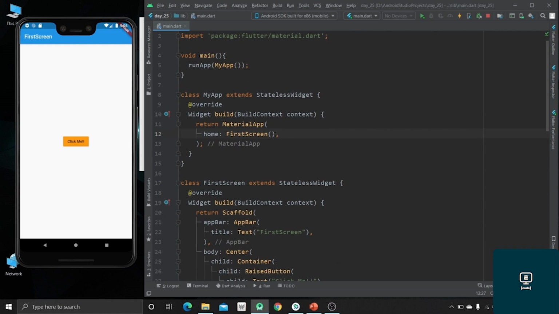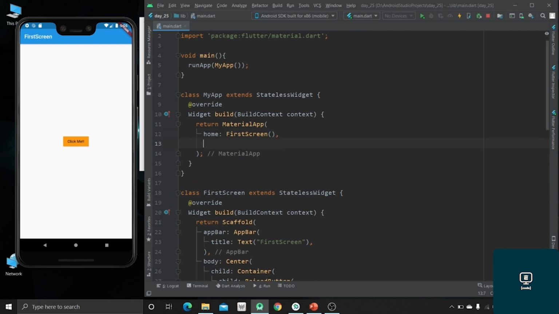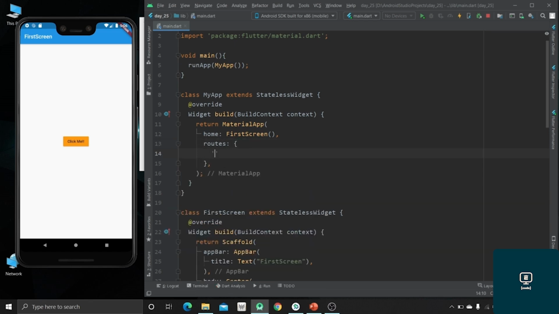Now instead of this, the first page will be the first screen. So we will specify the routes, that is the routes property. Inside it, the first one will be the initial one, initialized as the first page, that is the first screen.